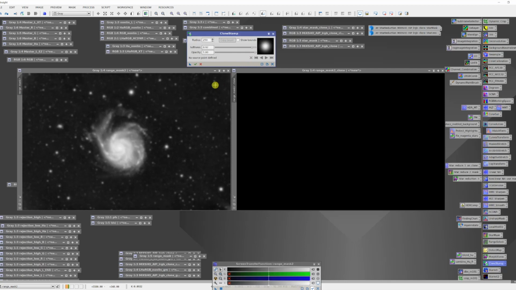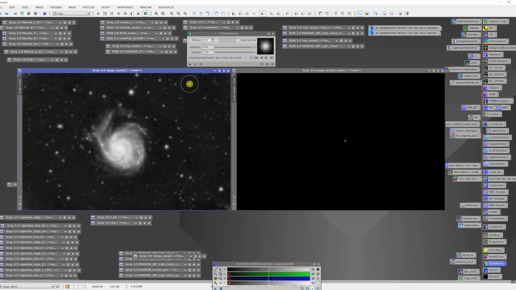Now the next sequence has to be choreographed a little bit because it has to happen in a certain order. First thing you need to do is click on and activate the window that is the mask you're going to be editing. That creates a link because this is a dynamic tool and we need that link between the image and the tool. Next, I need to create a source for the pixels that I'll be stamping. So I'm going to go over to my paint bucket and do a Control-click here. And as soon as I've done that, I'm going to come over here and activate this window.